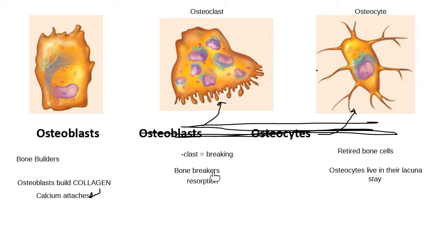So, 3 types of bone cells in the body. Osteoblasts, my bone builders, they build the proteins, the calcium comes to the proteins. Osteocytes, the cells that are retired because they've built so much bone tissue around them that there's not space to build anything else, they can retire. And osteoclasts, my bone cells that break down bone tissue that I already have.